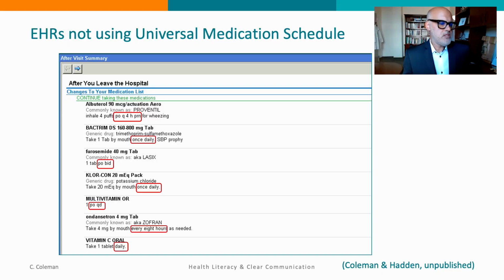Essentially, one of the main issues for us is that whatever the person who's entering the prescription into the system puts in is going to get spit out on the other end in terms of what the instructions are going to look like. So this is a screenshot from a list of medications from a real patient in an inpatient hospital setting. And what I'm showing you here is that the way the clinician entered this person's prescription information, using their usual shorthand, is going to spit out medication instructions to the patient that look kind of equally bad.